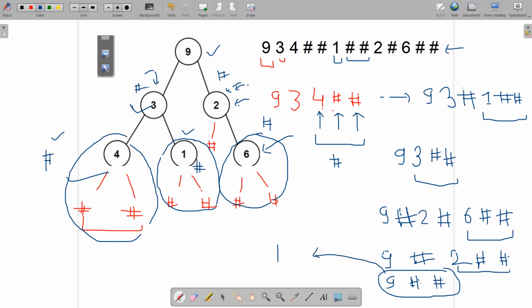Now here is the condition. If a given serial string is a valid serialization of some specific binary tree and we perform the operation sequentially like that, and we end up with a stack where the stack size is only 1 and the topmost element of the stack is the character hash, then we can say the serialization is a valid one. Okay, so let's implement this in the best possible way. Then I would also be explaining an alternative method to do this problem, which is the most efficient one. Okay, so let's move further.